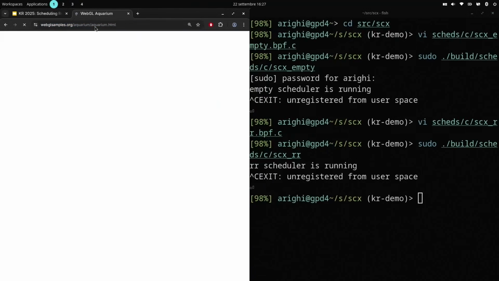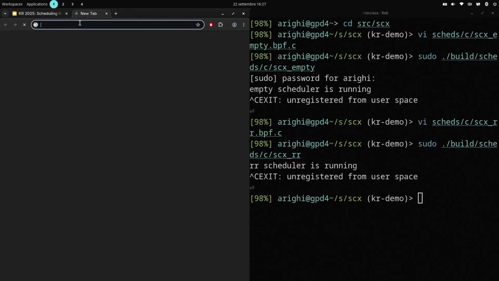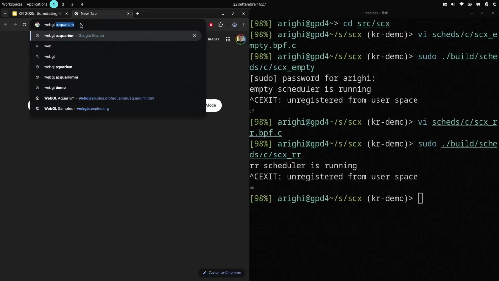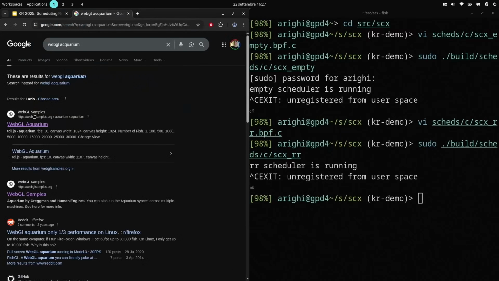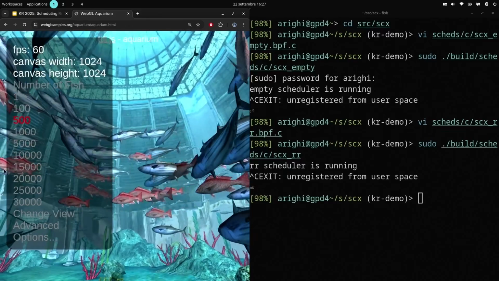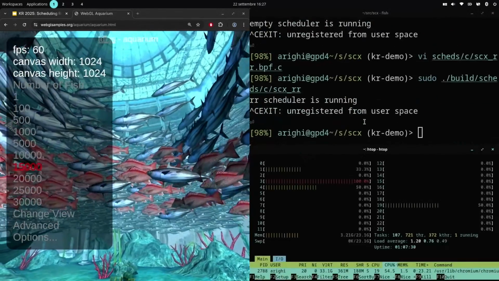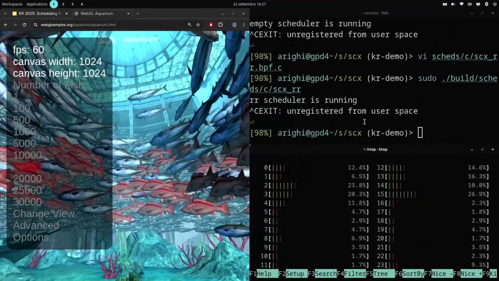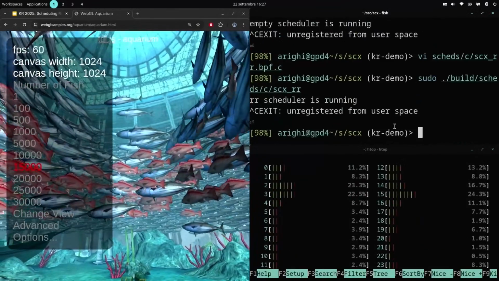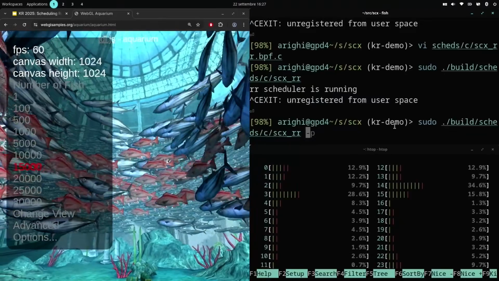I was trying that because the refresh rate of the projector is limiting to 60 FPS, which is not stressing the CPUs too much. I see the CPUs are not used a lot, but anyway, it's fine.